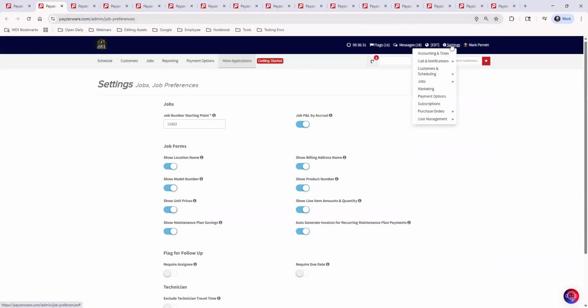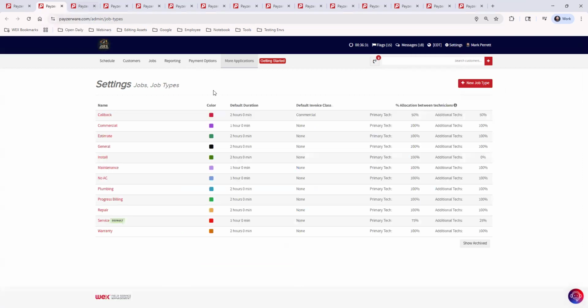Click save, or let's go now to settings, jobs, job types. Now, job types are great for reporting because your reports in WEX FSM will give you the ability to filter by job type.